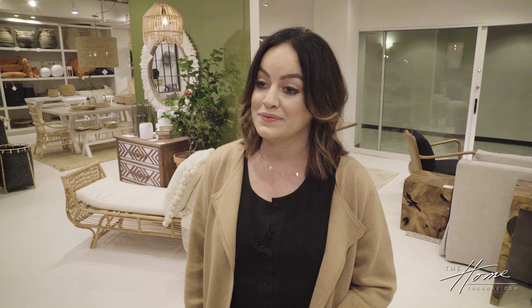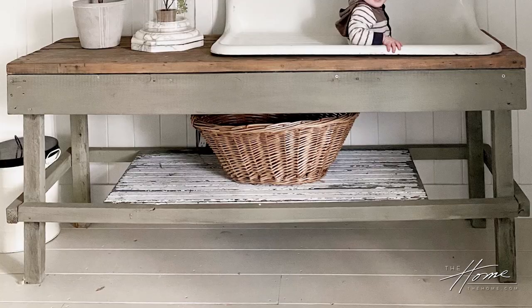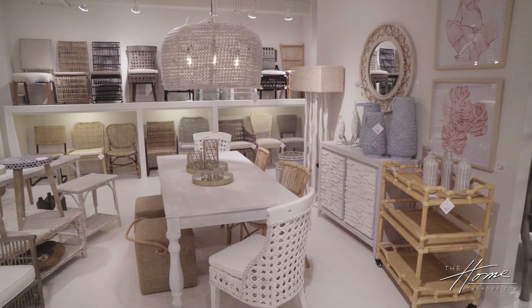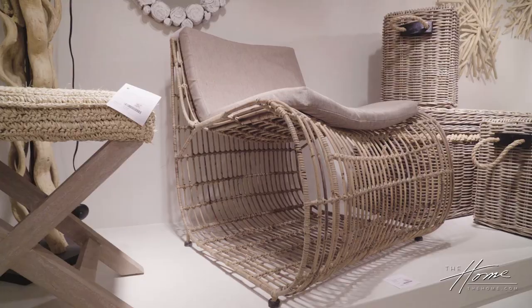Can you give us three top tips if you want to make your home cozy? Number one would of course be to add a lot of texture. Think baskets, different metals, and mirrors — mirror is a texture that people don't think of — and glass and things like that. Really think of every vignette or every place in your home and think texture.